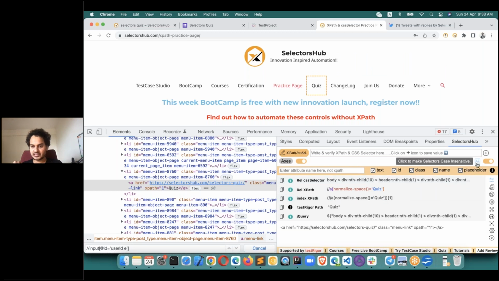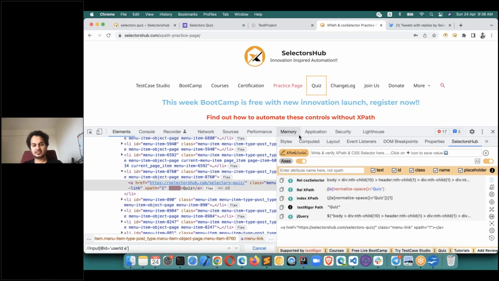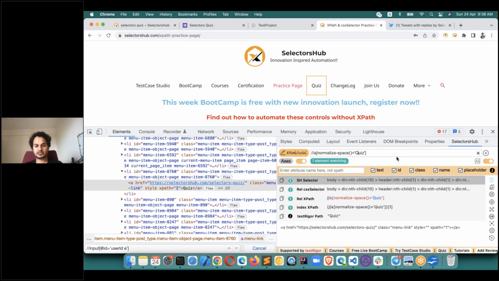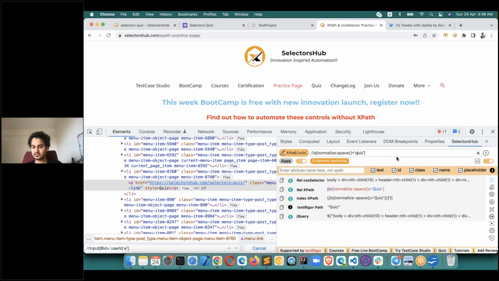Cool. Now here is a button. You must be seeing this Aa button, this one. So suppose you want to write a case insensitive XPath and CSS selector. Because if I write this one, you see that Q is capital here, and hit enter, it is showing one matching node. What if I make it small and hit enter? It is showing 0 matching nodes. So in this case, how can we make it case insensitive? There is a huge XPath function, the translate function, which is used to make XPath case insensitive. Nobody is able to remember that. SelectorsHub will help you with this feature. Just click on this, it will make it case insensitive. Now hit enter, this is matching.